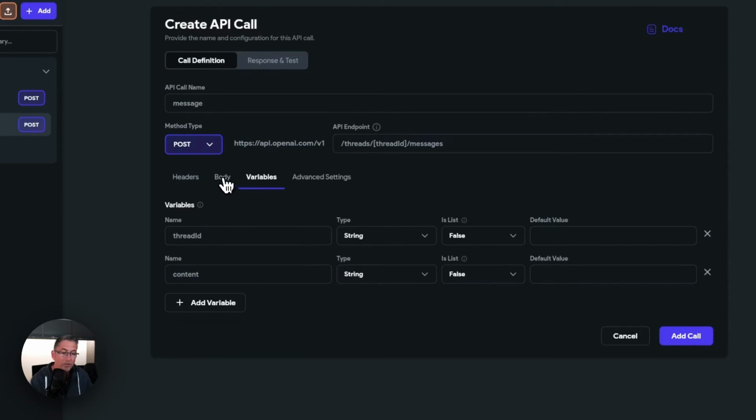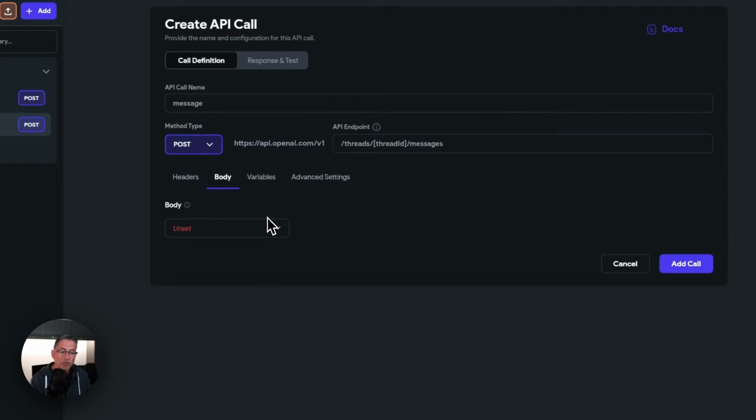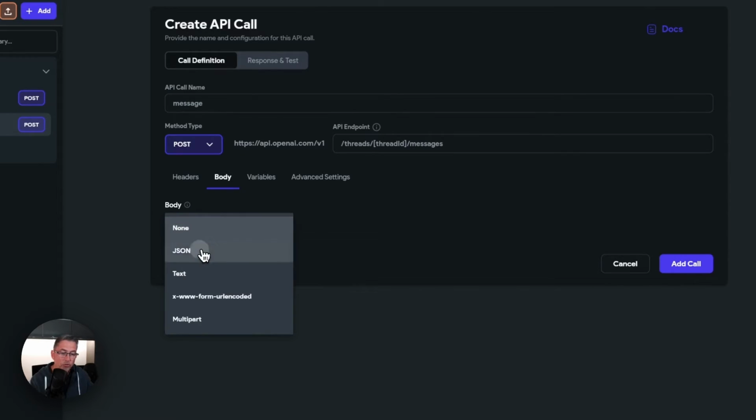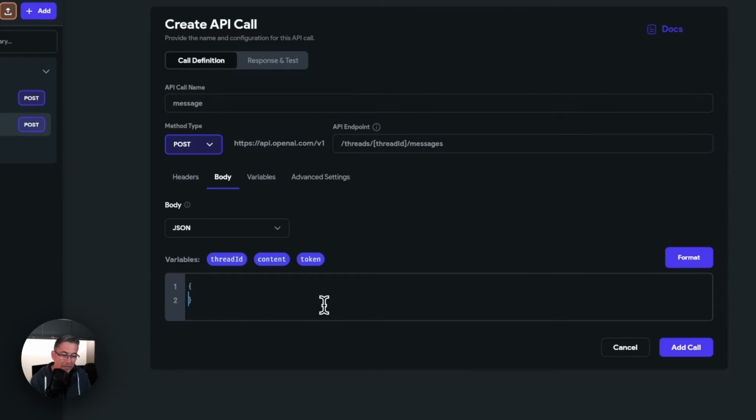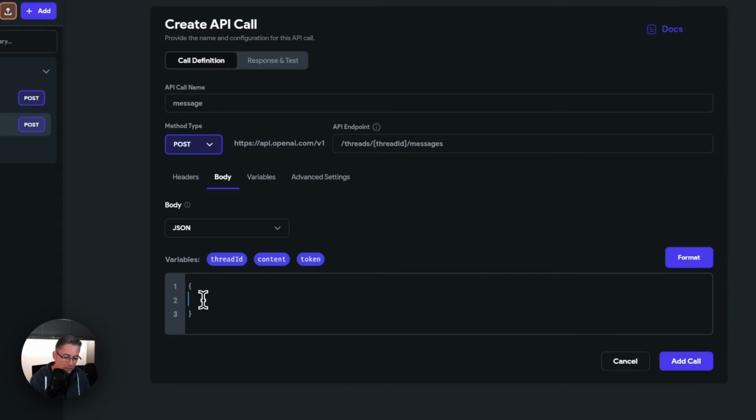And of course, we now need to go over to the body itself. We now need to shape up the message that's going to be passed in to this particular API request. So let's just choose JSON. Now we've got some of these variables here, so we can drag those in just a moment. Let's just go in between here like that. Now I'm going to type in role here, and I'm going to do a colon, and I'm going to do another double set of quotes here. And this is going to be user.